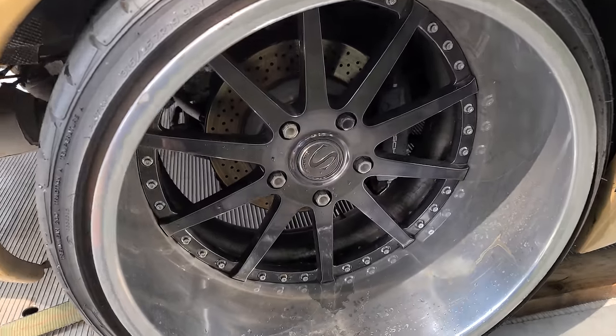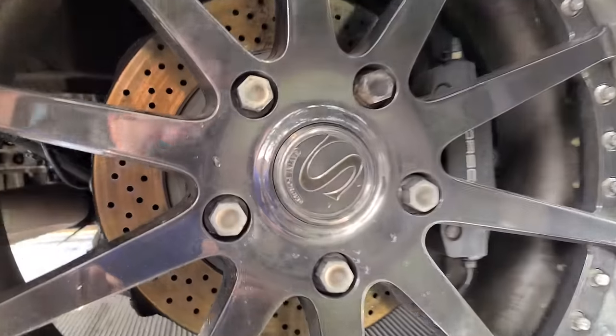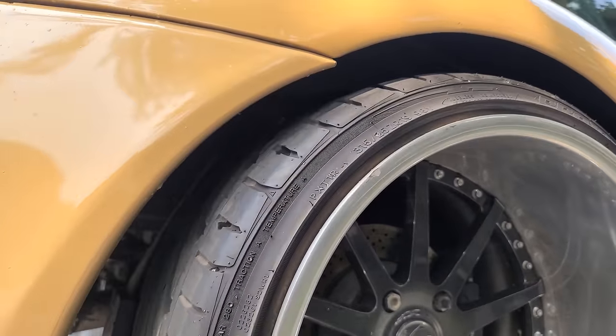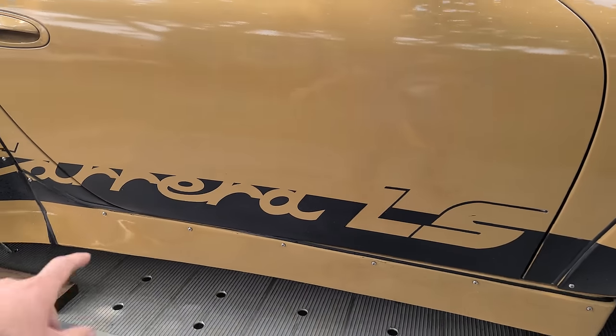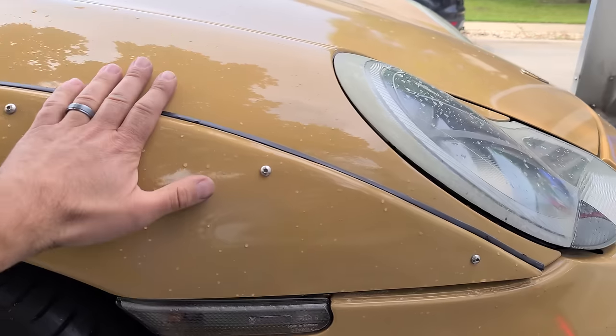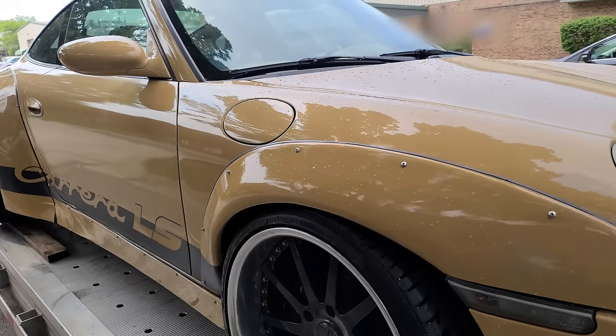Look at the dish on these wheels. This is crazy. Savini wheels. They're 19s, 315, 25, but this is a 1999 911 Carrera LS. So cool. And this is not a factory paint color. I believe this is a Toyota paint color, but a full respray.